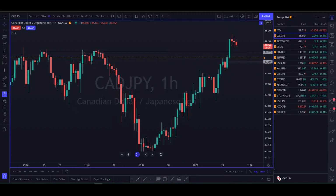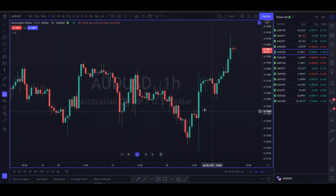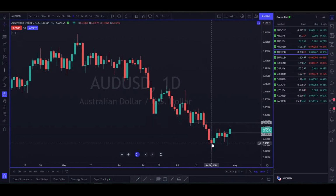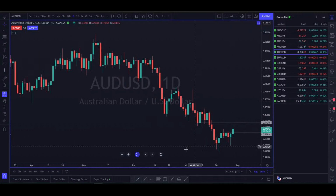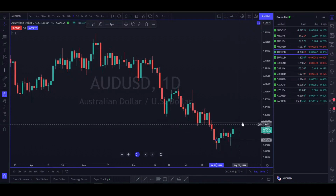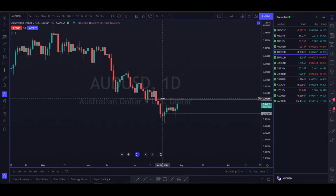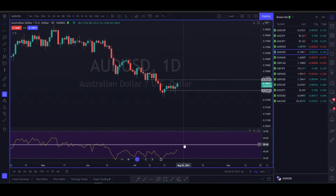Good morning, Brandon. How are you? Could you take a look at Aussie dollar? Yeah. Aussie dollar was very weak. So you've basically put in a flat bottom down here, right? And then been trading sideways all week at the end of last week and the beginning of this week. That was your support zone. That area held. There's your bullish break. The thing about Aussie dollar is it is so extended to the downside. We are looking for a pop in it just to be resold into, more than likely.